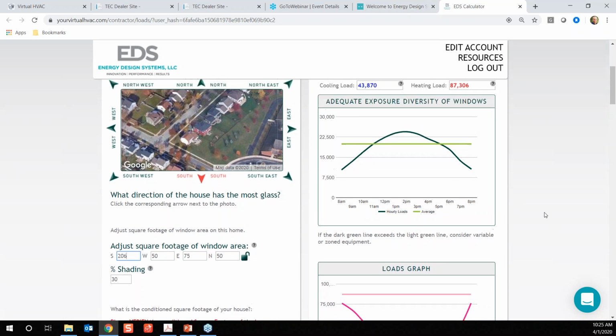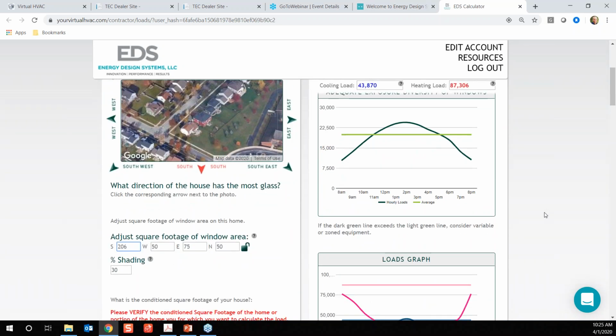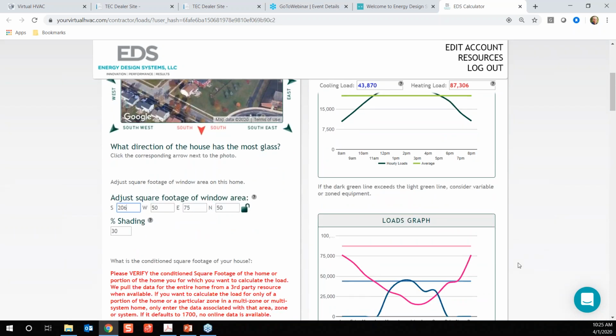So as you propose something to a homeowner, you could say, yeah, we're going to put in the new furnace, and we're going to seal your ductwork, and this is why we'll be able to put in a slightly smaller system because we're sealing your ductwork, and this is what the energy savings is going to equate to for the ductwork and the new furnace. So it actually is pretty cool.